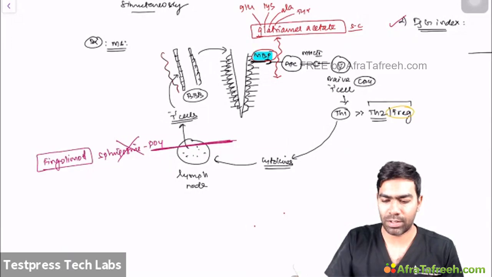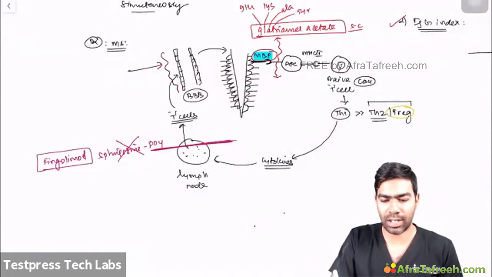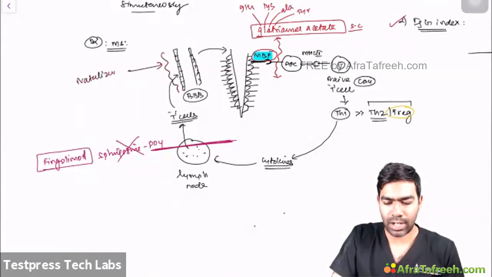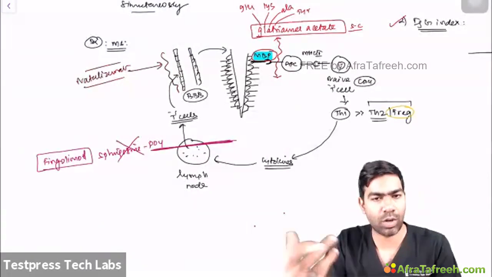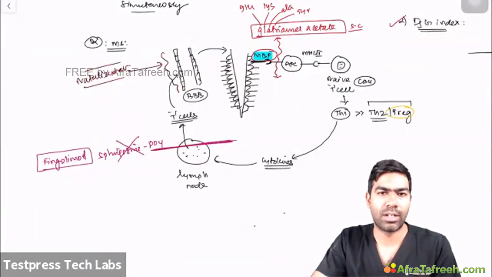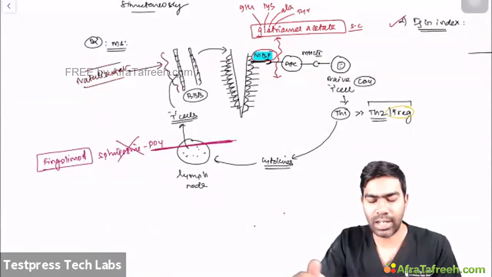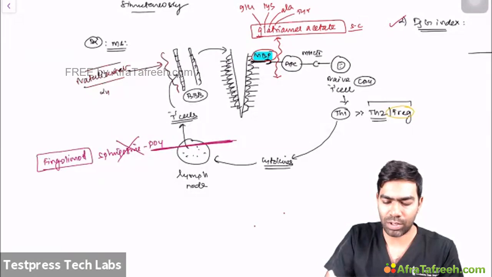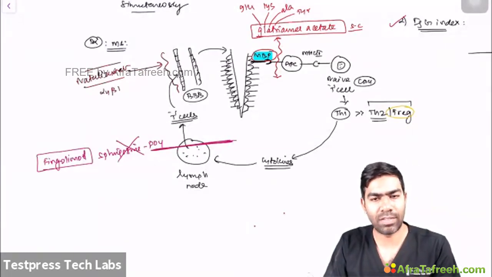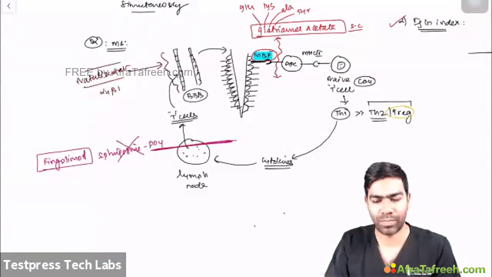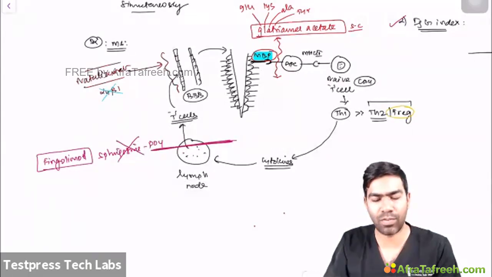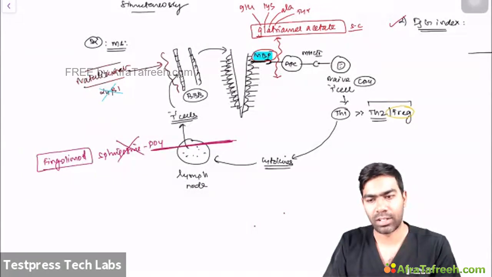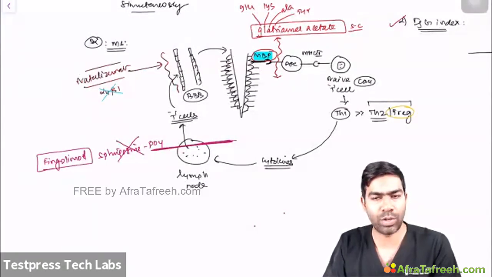This can be stopped by a variety of drugs, and one of the most important drugs in that situation is natalizumab. Natalizumab is a very, very important drug that can block the movement of T cells into the brain by crossing the blood-brain barrier. To cross the blood-brain barrier, they need one important integrin called alpha-4 beta-1 integrin, otherwise referred to as VLA4, very late antigen number 4. Natalizumab is the monoclonal antibody against this alpha-4 beta-1 integrin, which is needed for T cell crossing of the blood-brain barrier. If that is blocked, you cannot make the T cells move into the brain, so you will get a reduced amount of inflammation.